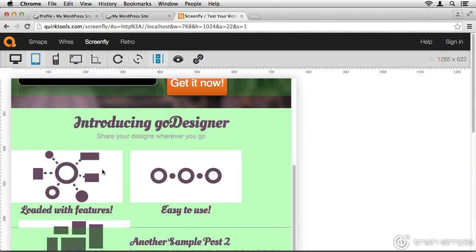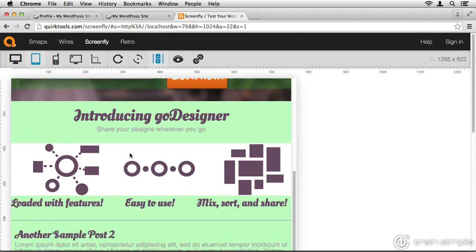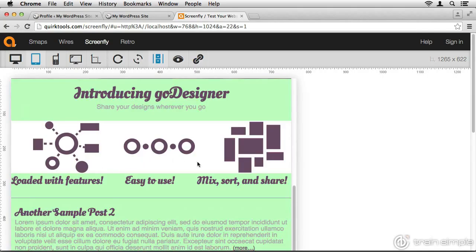Save up your work and refresh Screenfly, and you'll see what I mean here. If I scroll down just a little bit, there we go. There's our 3 graphics all lined up horizontally on the same row, which is great. All right. Now, we could leave this section as is. Perhaps you're happy with the section as is, other than the minty green temporary background color. That's that 20% background that we set on the container. Get rid of that in just a little while.